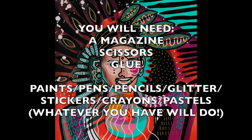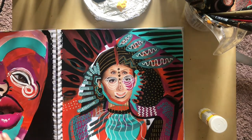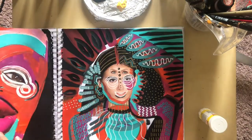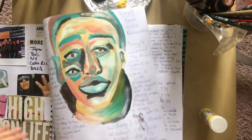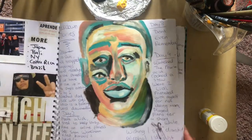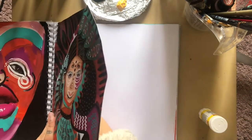First of all, I wanted to do some collage faces. As you'll see by looking through my book that I've been working on, I've been making some faces and doing a little diary, journaling some of the stuff that's been going on. We're basically in lockdown because of the coronavirus in Barcelona, so I wanted to make a little book. This book is from Hobbycraft — they do them in black and gold and silver.